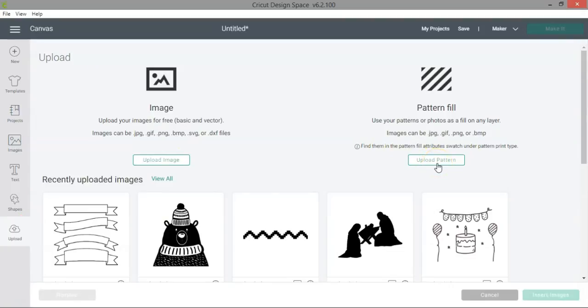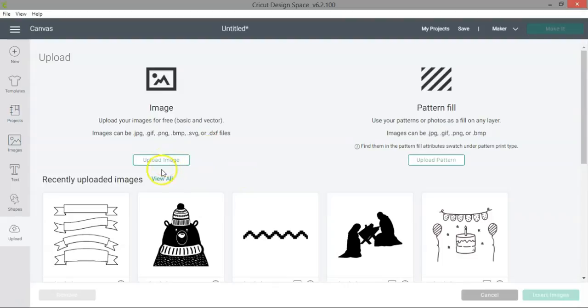Remember earlier I mentioned that you have the option to use patterns to create your print then cut project. So I'm going to focus here on the images. You can upload images of any of these types, and as you can see, you see the SVG file, which might be a new word for you. But SVG files are very common to use for cut files, so you're going to be seeing it a lot in this world of Cricut. So if you want to upload your image, you can go ahead and click here.